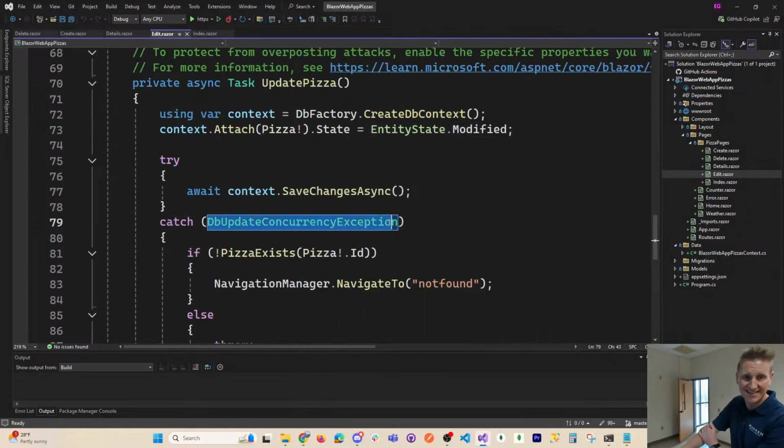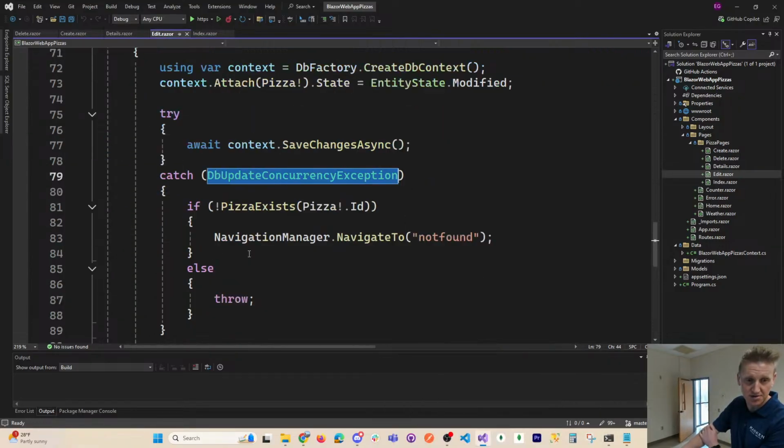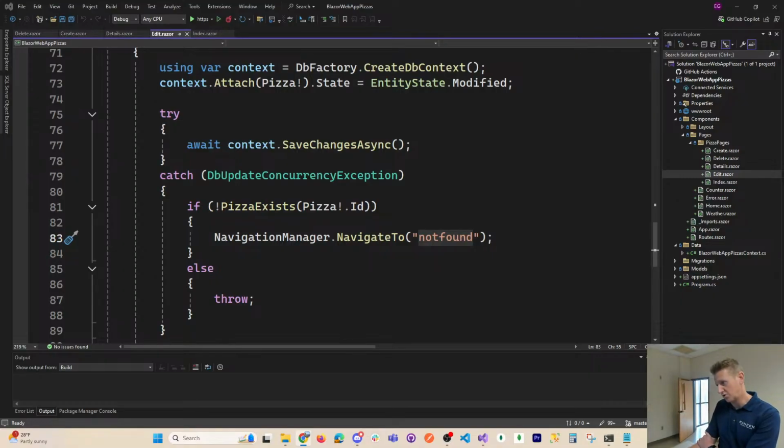So in other words, if someone else deleted the pizza while you're trying to edit it, it would catch a concurrency exception because the ID no longer exists and navigate you to not found, which is a 404. Again, we could implement that not found. Additional guidance on handling concurrency with EF Core and Blazor apps is provided by the Blazor documentation.